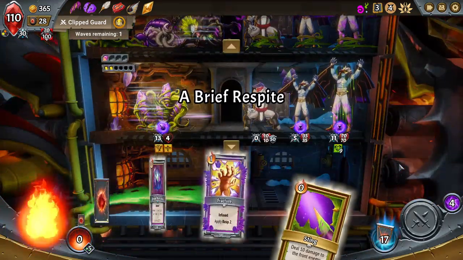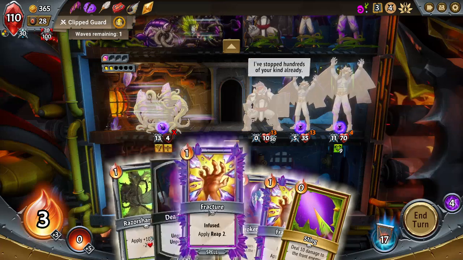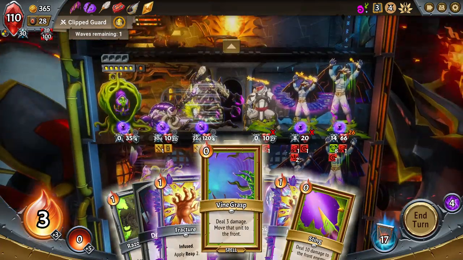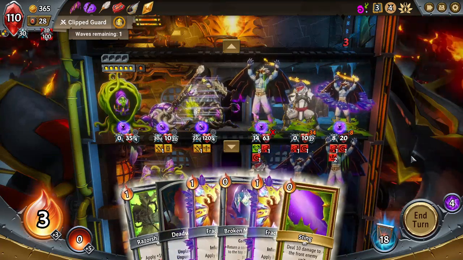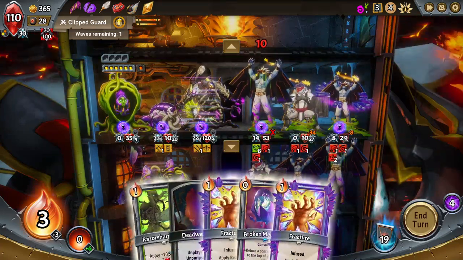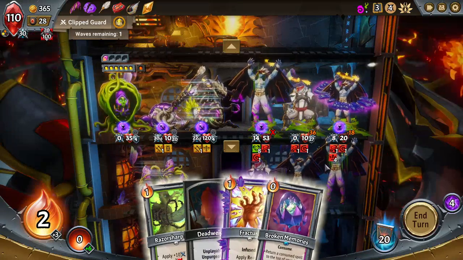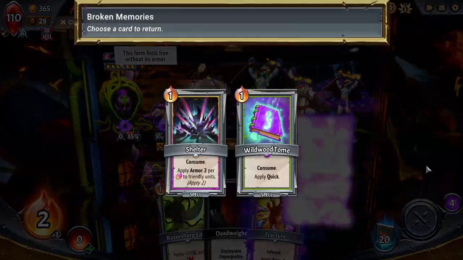Now Days and Rooted. Right, so Vinegrass, do some damage, move that unit to the front. Move you to the front. Then it'll do damage to you. And we're gonna... There. Because the ones that are rooted are not leaving this turn anyway, so don't have to worry about that too much.